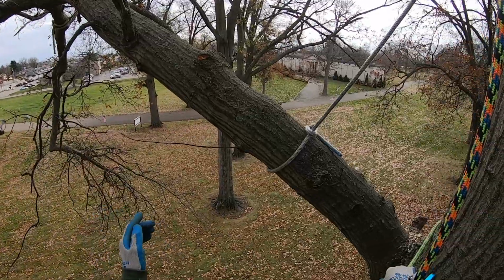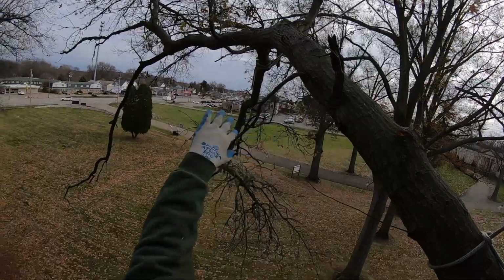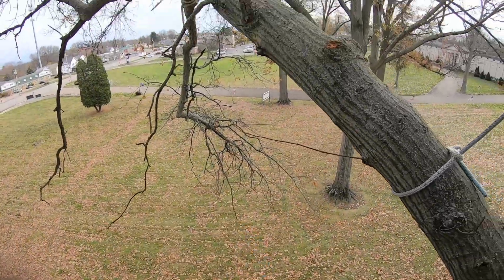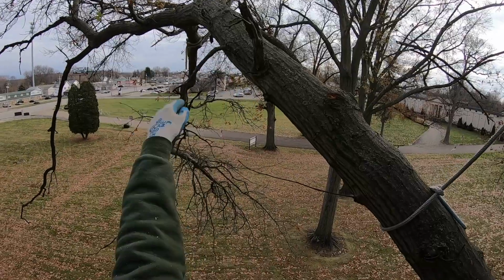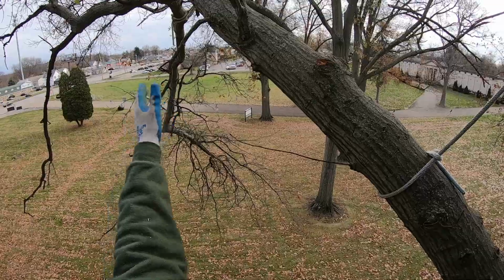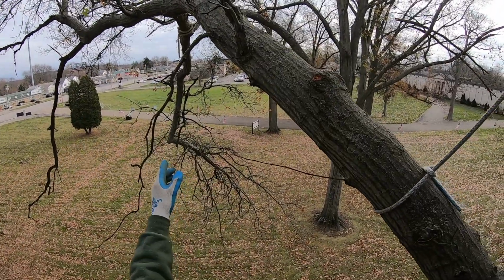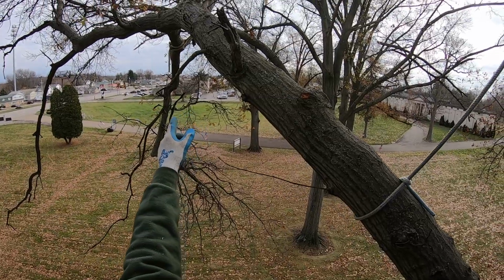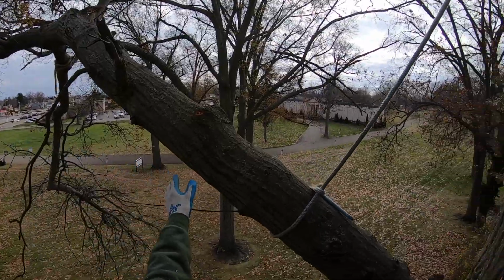All right, so what we got going on here is this limb right here. It's got a sprout up the top. It's got that side and it's got the droopy portion there. And what I've done is I've tied the yellow rope out on the limb probably close to the balance point, maybe a little bit beyond. It would be hard to say with this widespread stuff. But either way, we got the GRCS on that, and so I'm gonna have Ken give me a little pre-tension there, and it'll help us swing things around here a little bit.